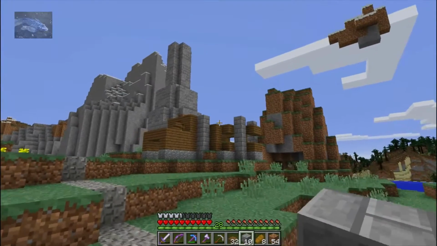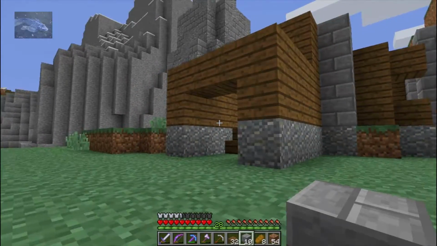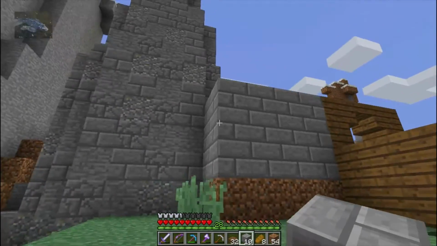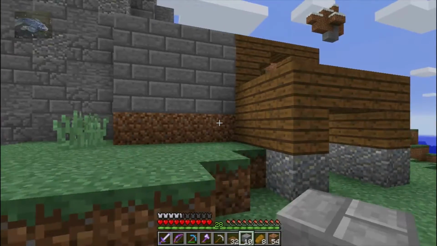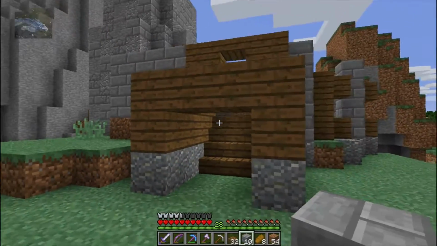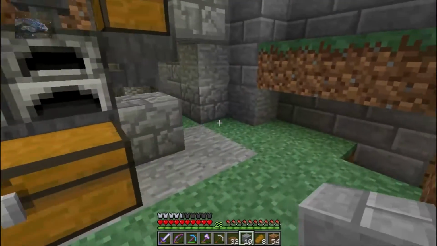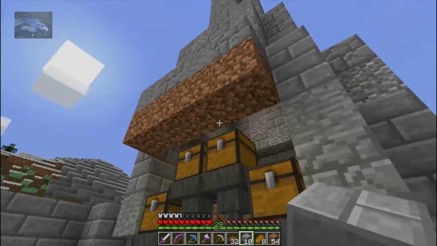Okay, everybody, here's where I am so far. I managed to put in a bunch of spruce wood. I've had some thoughts about certain things, so I've left this piece of the wall just to match up to the rest of this, and I'm still determining what I'm going to do with the ground here. I'm going to get back to that later. This is essentially the entranceway, which is going to go up a little ways onto a platform. I want this to be where it is because it's already right there, so why change it, right?